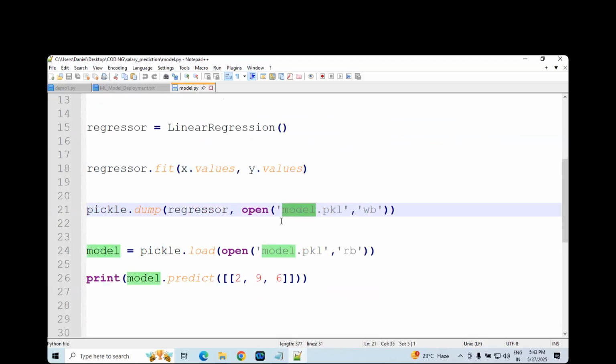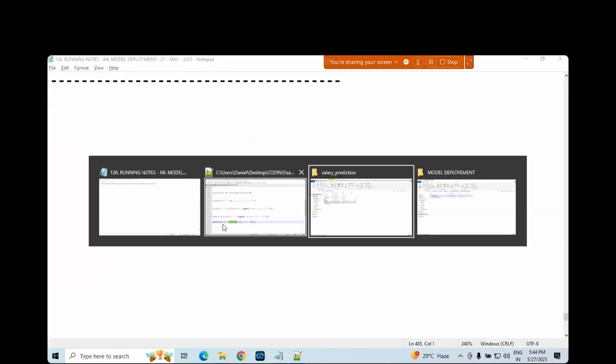Very good. Once the file is created, let us test whether the model is working or not. The total model knowledge we are dumping into one file. Now you can use the same file to do the prediction. We load it, and whenever you load, you have to specify the file location. Once the file is loaded, I want to do the prediction. We have done this, right? Let me check it out.